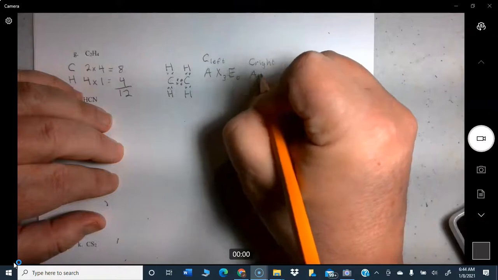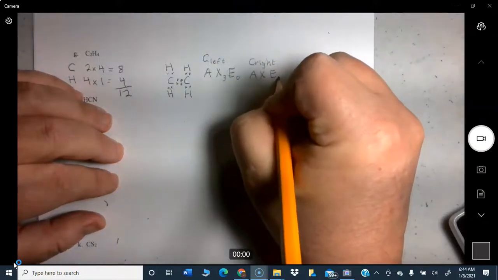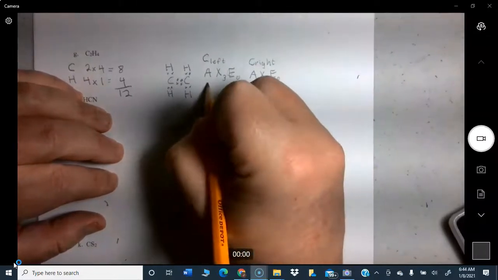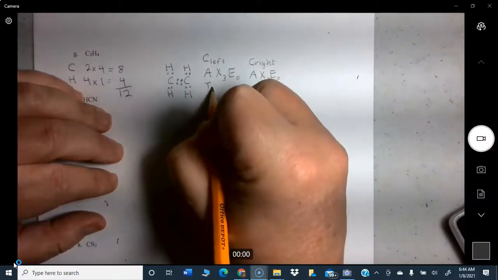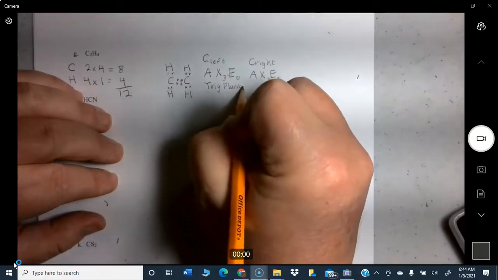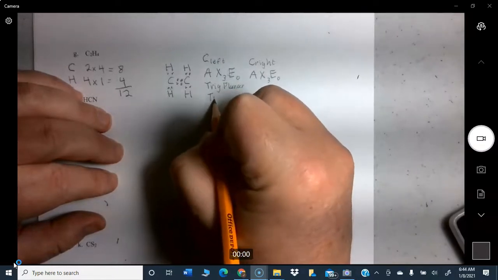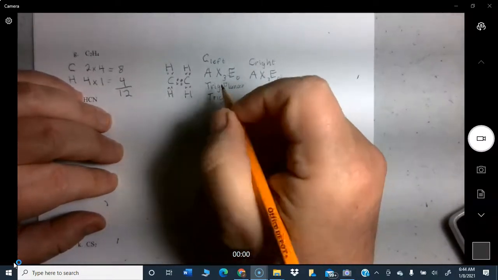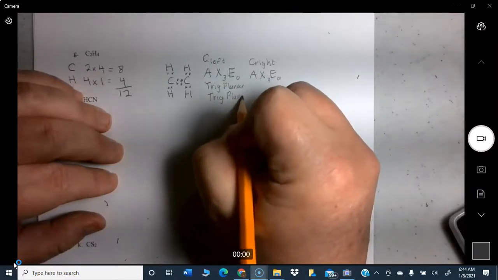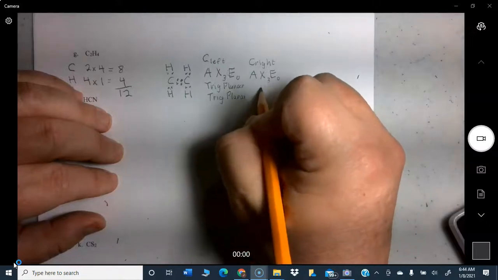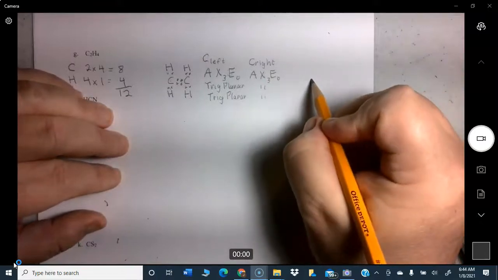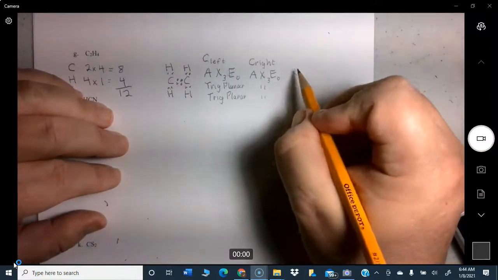It's also the same thing. Okay, so this is trig planar, and that's both the domain, in other words the family, and it's also the specific shape of this. When there's no lone pairs, then the family name and the molecular name are the same, okay? And this one I'm going to put ditto ditto. It's the same over there. Okay, so what this is going to look like is a C with a couple of H's going off like that.